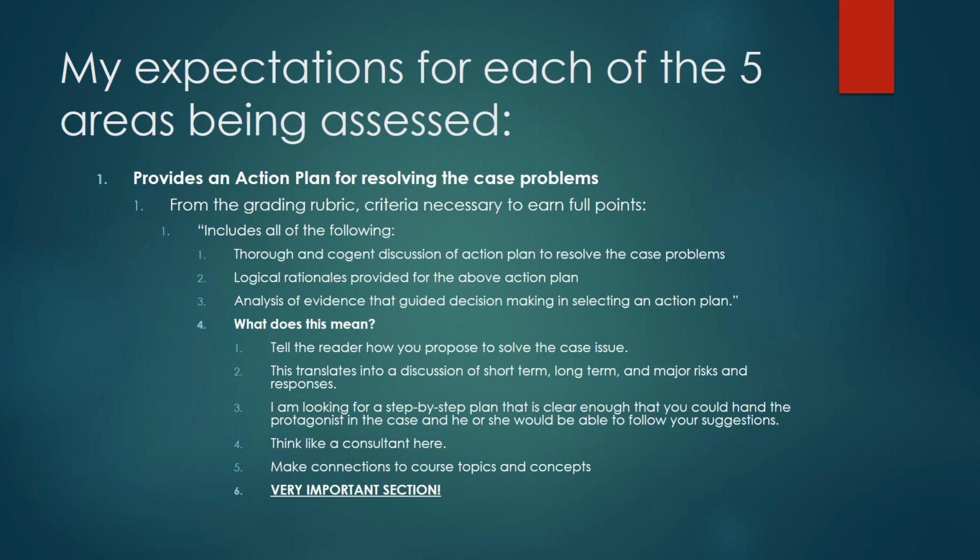So what the heck does that mean? First, basically tell the reader how you propose to solve the case issue. This translates into a discussion of short-term, long-term, and major risks and responses. I'm specifically looking for a step-by-step plan that's clear enough that you can hand the protagonist in the case a sheet of paper, and he or she would be able to follow your suggestions and solve the problem.